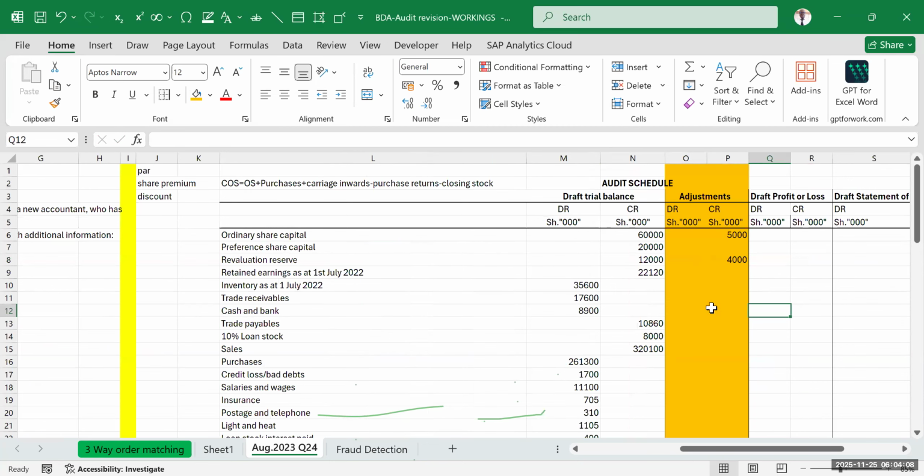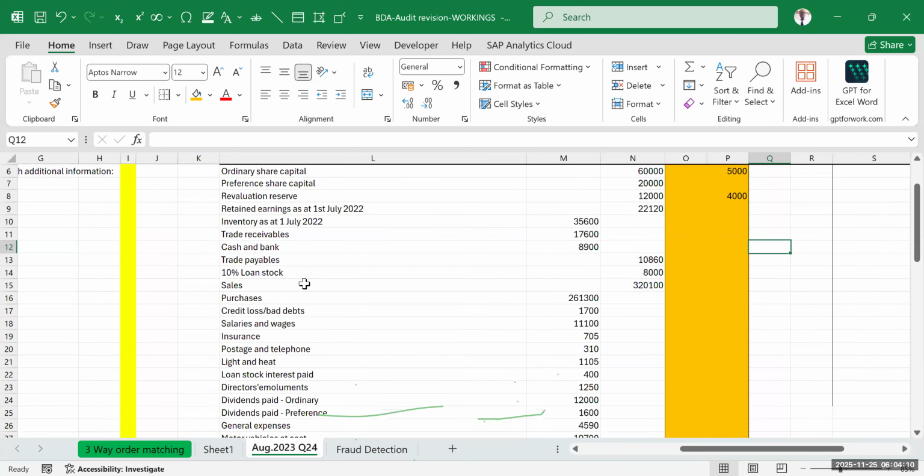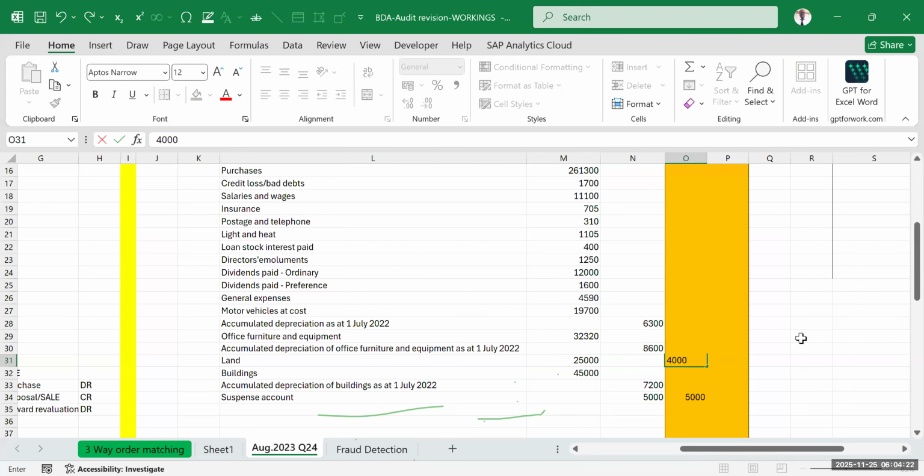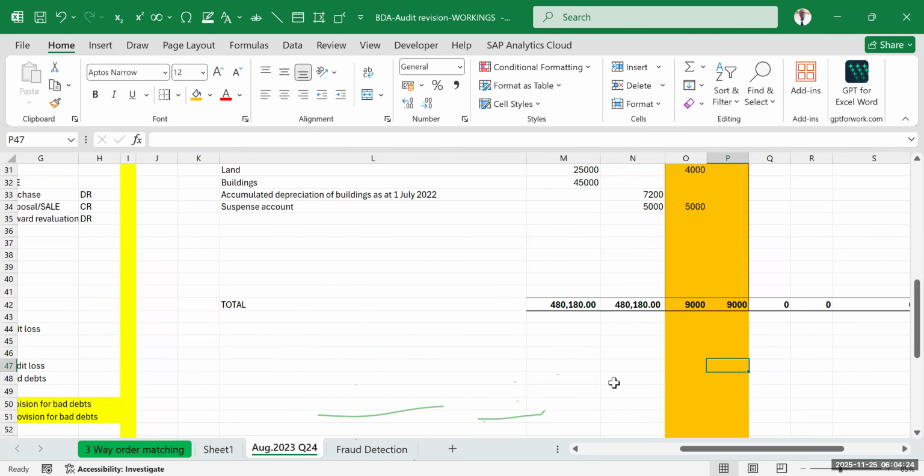Now let's do the opposite debit. The debit is affecting land. Where is land? Land is here. And now we debit land because it has been revalued upwards. Its value has gone up by 4 million, or 4,000 in this case. And you will see every entry that you do, every adjustment that you do, your account will always be balancing. So this is your checklist, and you can mark yourself in an exam. When you are doing this question in an exam, make sure you set the formulas.